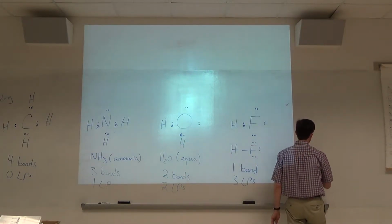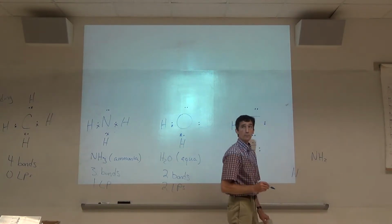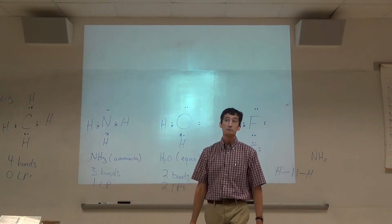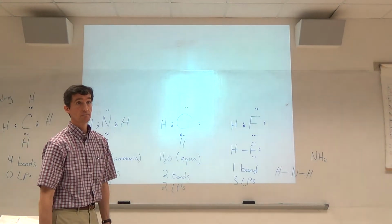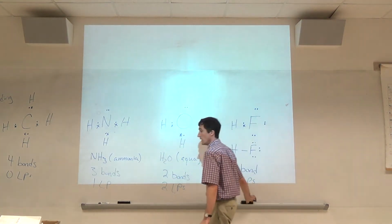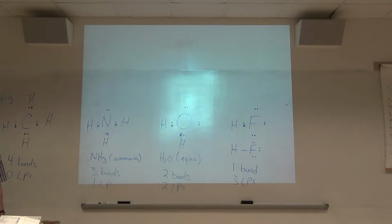If I show you NH2, H can't be in the middle because it only makes one bond. H has to be on the periphery, so you have to have something like this. Then you have to determine lone pairs, et cetera. But you aren't going to have three bonds and one lone pair, and nitrogen is going to be charged, most likely. If it isn't typical, it's probably going to have a charge. We'll do charge pretty soon, maybe even now. Questions about typical bonding?